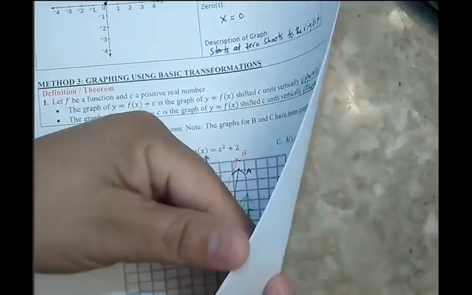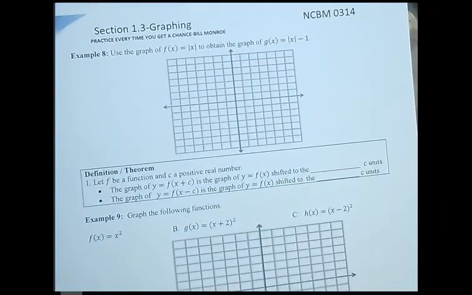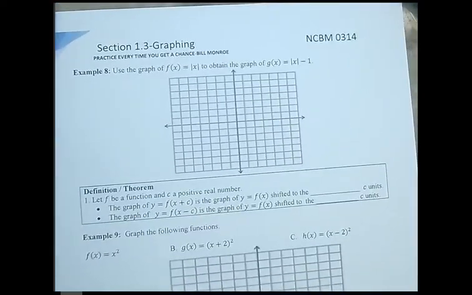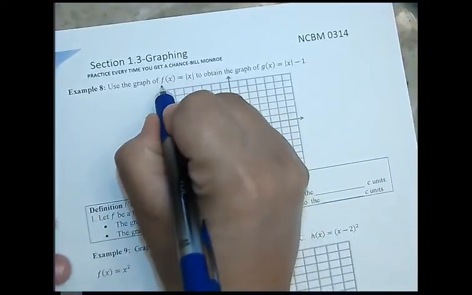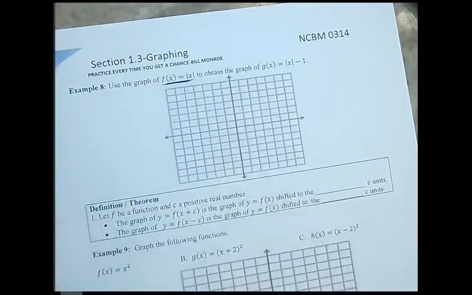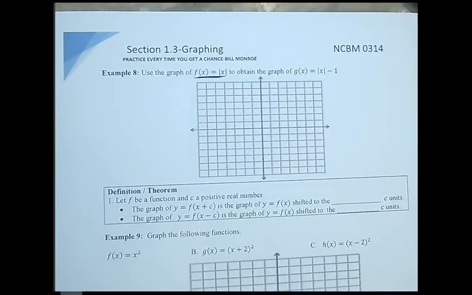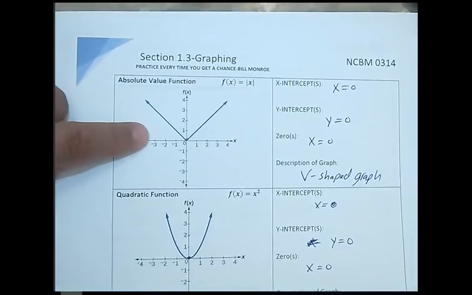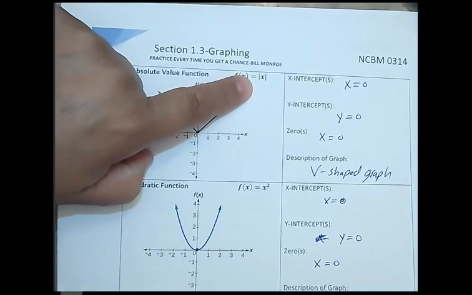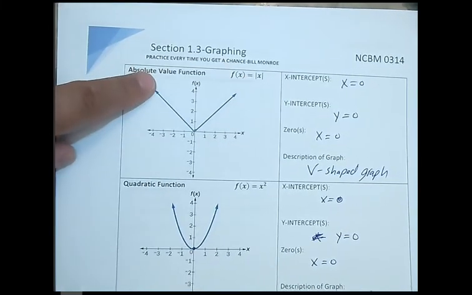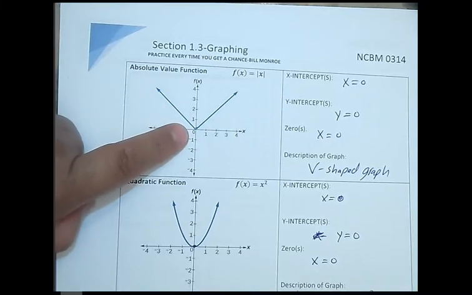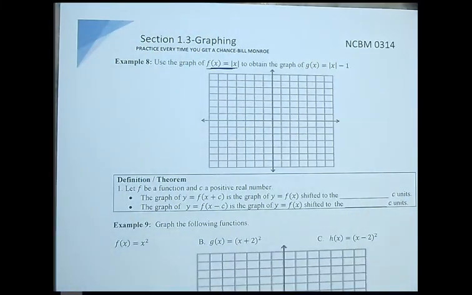Okay, let's look at another example. Okay, so when doing these problems here, first it's important to identify the parent function. So we have the absolute value function. So you want to remember what that looks like. And so that looked like this picture here. So f of x equals absolute value of x. So it's going to be a V shape. So the parent function, we can draw it first.